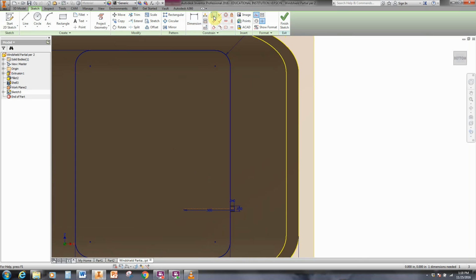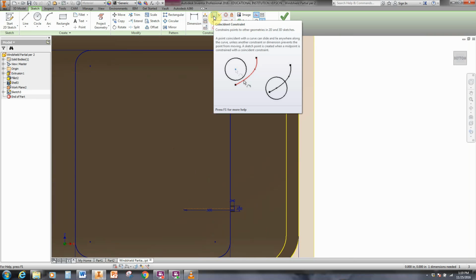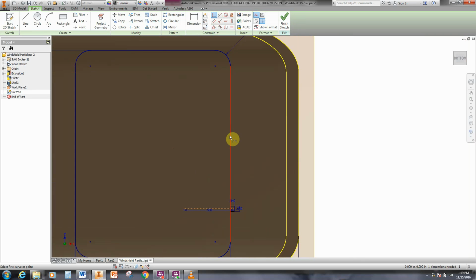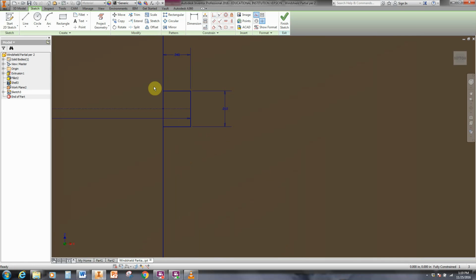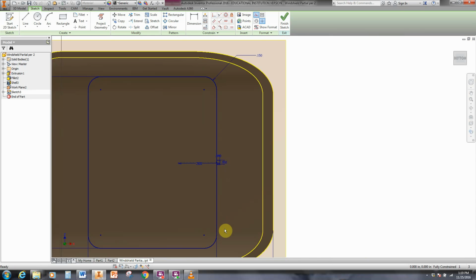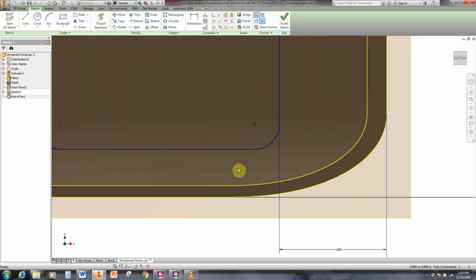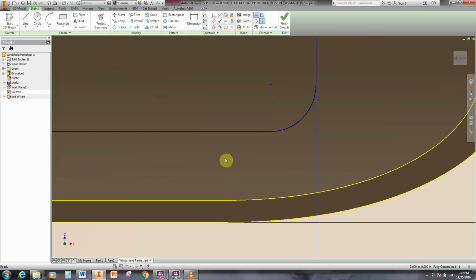And now we choose in the constraint panel coincident. So we're going to create a coincident constraint between this midpoint, there's the green dot right there, and that construction line that we just clicked on. And now our little square is perfectly centered. Right click OK. So that is perfectly centered top to bottom in our new rectangle. Very nice.